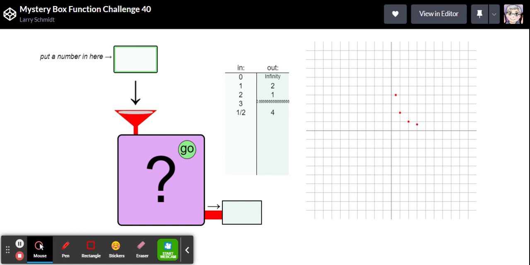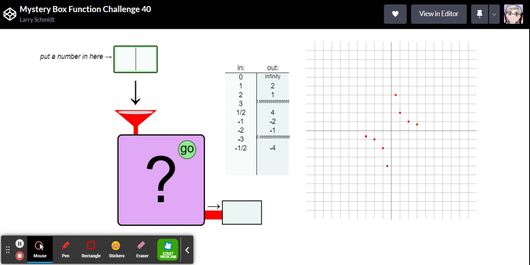I'm just going to put in some negative numbers, and what I'm expecting, because I think I know what this is, we're going to see a similar thing, symmetrical about the origin over here. So let's put in a -1. And that gives us a -2, good, and a -2 should give us a -1. All right, and a -3 should give us -2/3. And I'll just put in a -1/2 just to be symmetrical here.